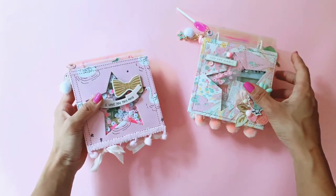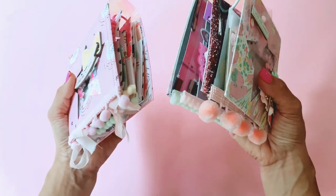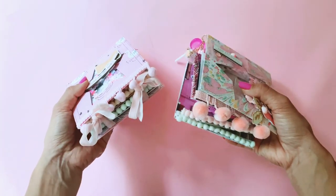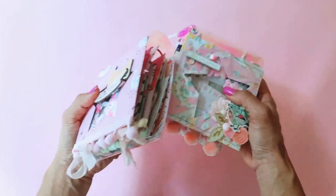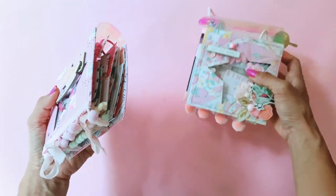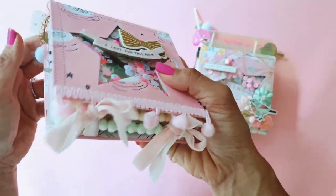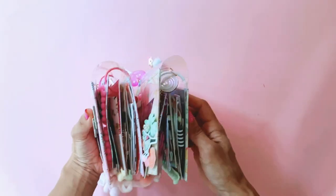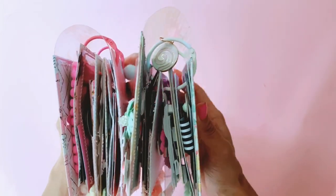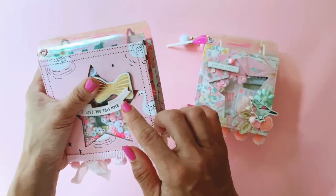In the video I shared for my first album, I mentioned there are a few things I missed. One of them being these little ribbon ties — I didn't put any in that album and by the time I bound it all together it was too late. I did remember to do it this time, and I actually used some smaller ring binders. This one has the really large white ones and this one has the smaller pink ones, and it just works out a lot better to have that smaller size.